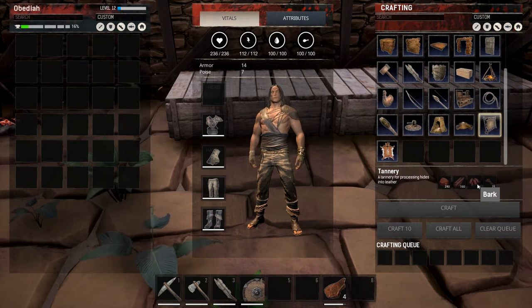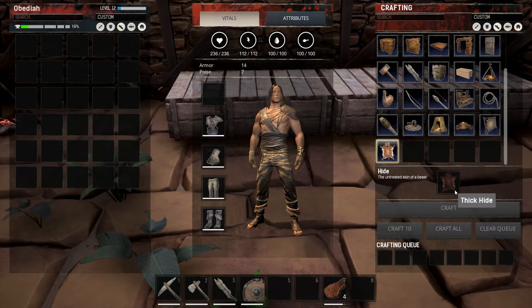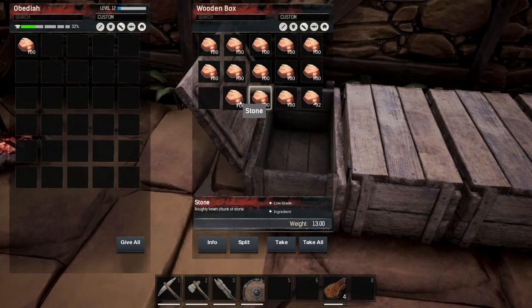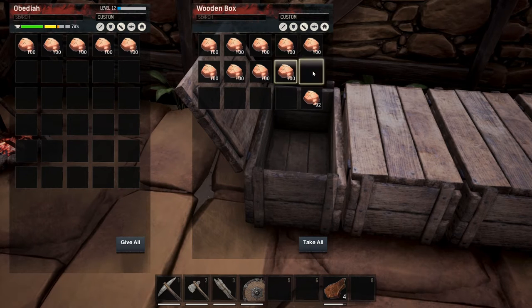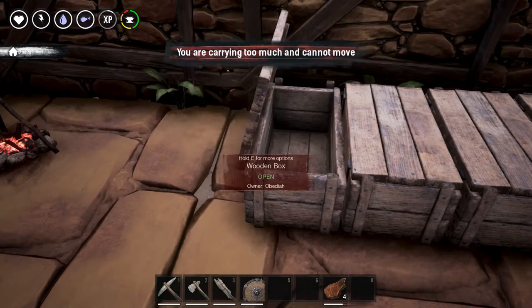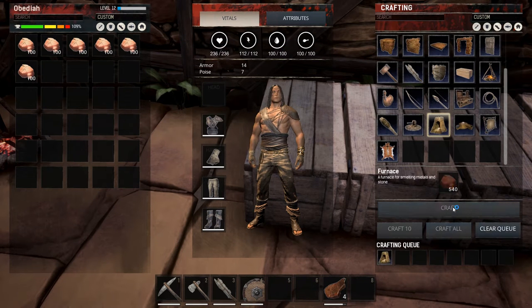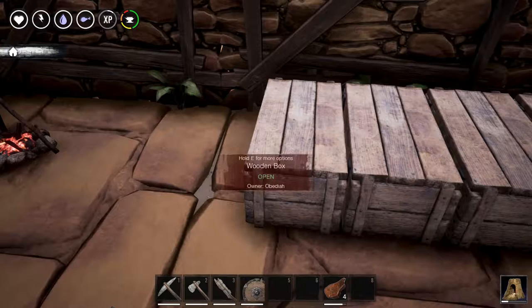Oh, that's what bark's for. We have a little bit. Wood and stone. And we can turn hide into thick hide. Okay, so first, it's a good thing we gathered up a ton of stuff. 1, 2, 3, 4, 5, 6. Let's make the furnace craft. And next, we're gonna start getting the stuff for the tannery. We can't move though. Okay, so I'm gonna get these few things crafted up and then I'll bring you guys back.